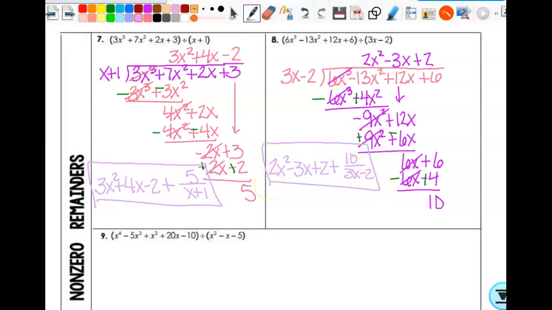Okay? What questions you got? If all you did was make a sign error, the good news is you know what you're doing. The bad news is it still makes you wrong, and they are very frustrating. But it happens to everybody. You just have to, I mean, there's not like a fix for that. You just have to be more careful. I don't know what else to say. Any questions?